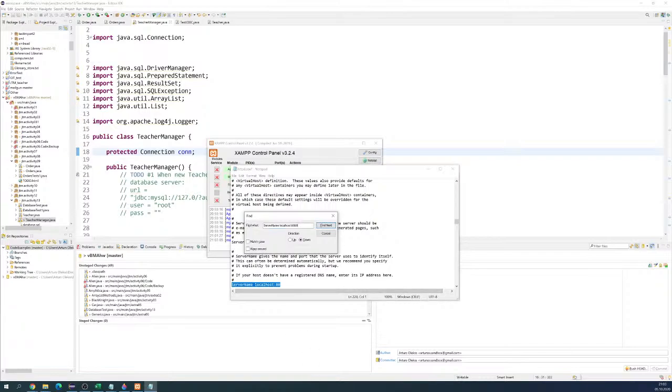Yeah, try to do it, maybe that can help you. Type server name localhost 8080.